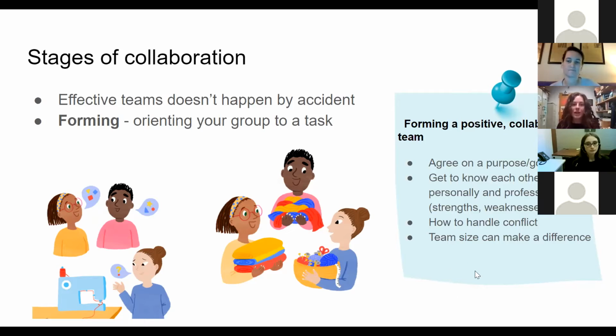The forming stage is also the best time to decide how you would like to communicate with each other and how you prefer to handle conflict, which is an important conversation to have before conflict arises and folks aren't as clear-headed. So for example, we decided it'd be best to communicate by email, and we'd be most productive if we set up some co-working sessions.